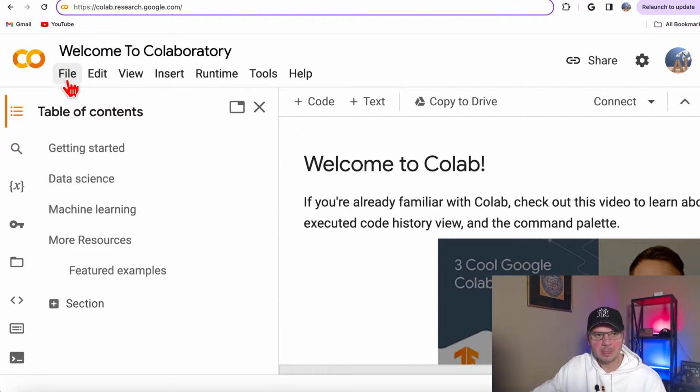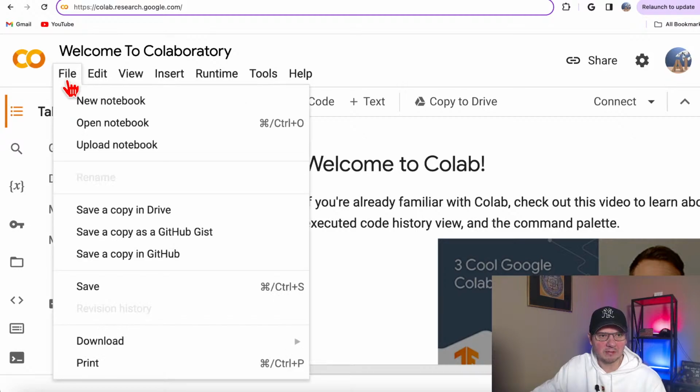So here you'll find file, and Google Colab is based on Jupyter Notebook. Notebook is a fancy name for a file. There is a special app, which by the way is a part of Anaconda, called Jupyter Notebook, and Notebook is a fancy name for file. Basically, Google created the same thing only in the cloud, so there is no need to install anything.